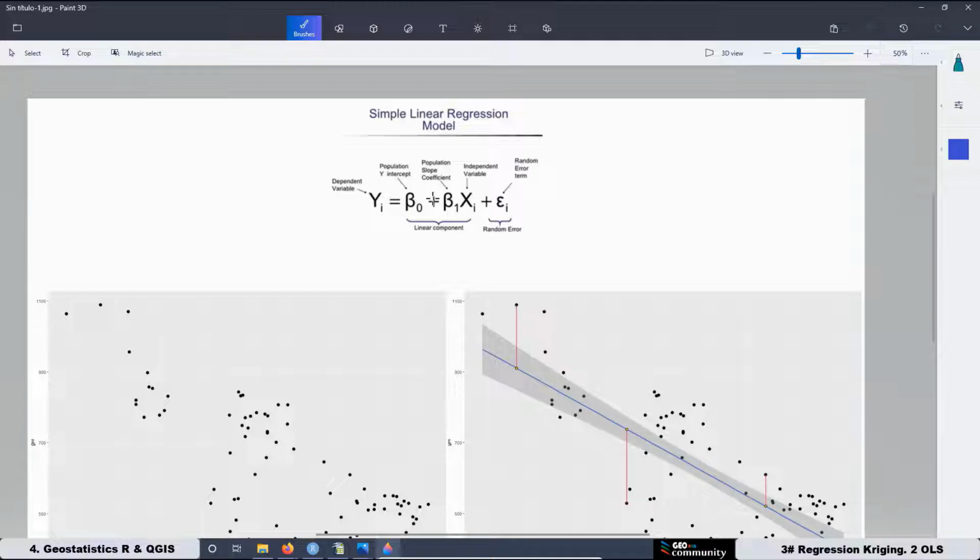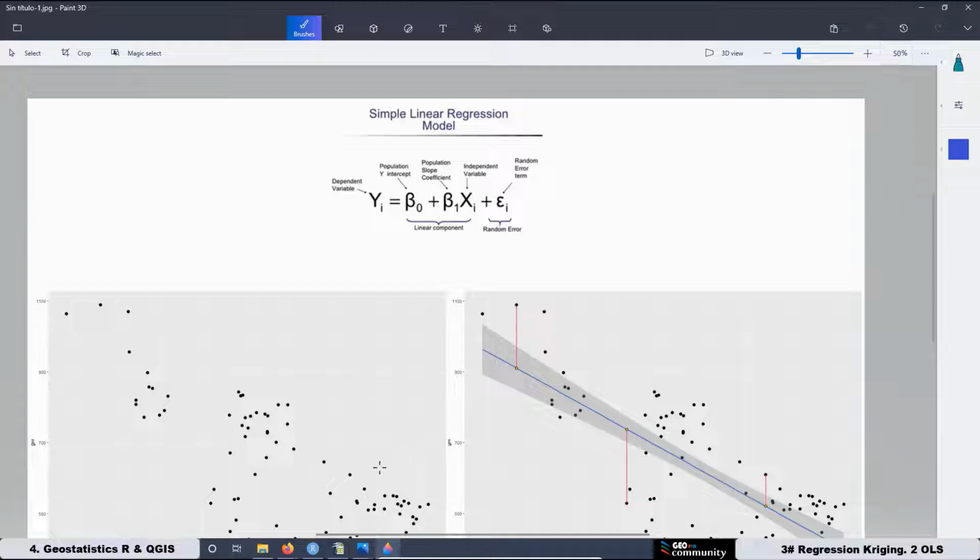Okay, then the linear model can be expressed with these two components, the linear component and the random error. The linear component is the deterministic model, and the random error is the stochastic model.